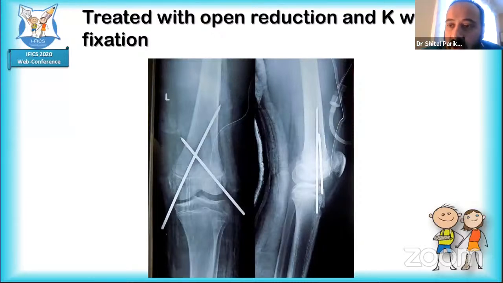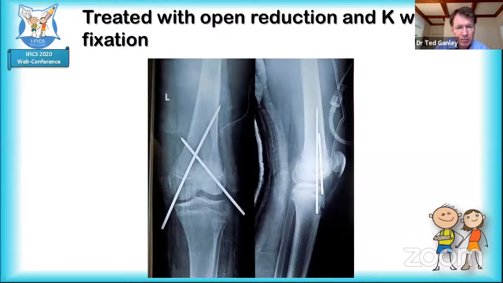Okay. So anything that you want to comment, Mininder, Ted, or you think this is acceptable at this point? No, go ahead, Ted. I think there's a really nice reduction. I tend to go proximal to distal as opposed to distal to proximal. I'm not saying that you wouldn't have had the same outcome. Any knee can get stiffness, but I try to avoid causing any other reason for the intra-articular portion of the joint to have any more advanced healing response.